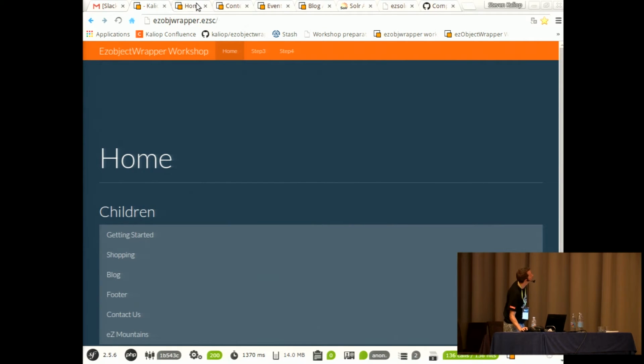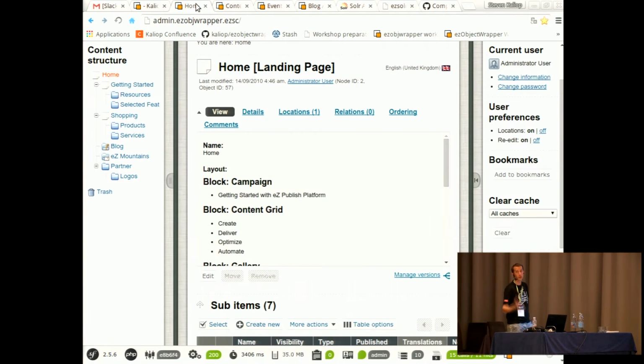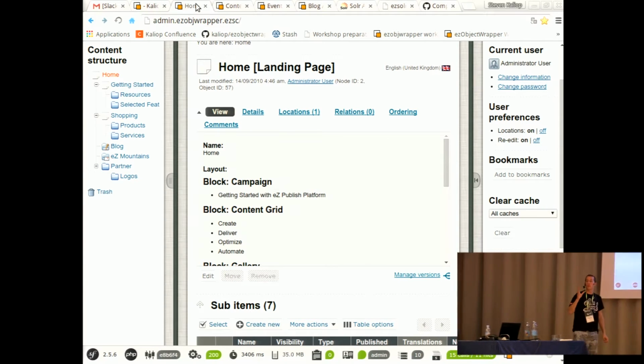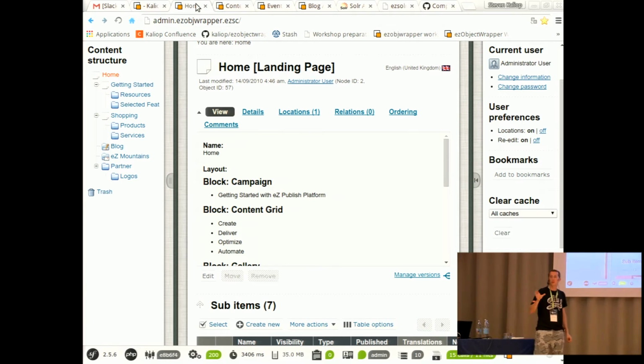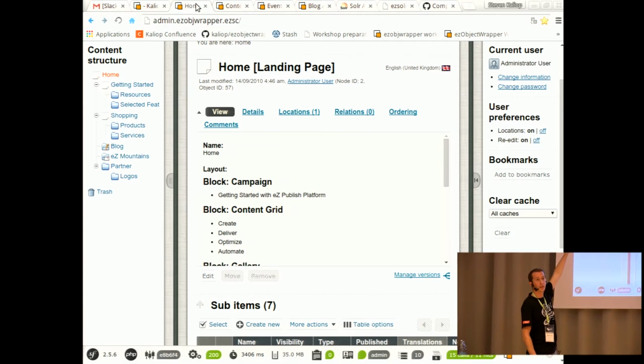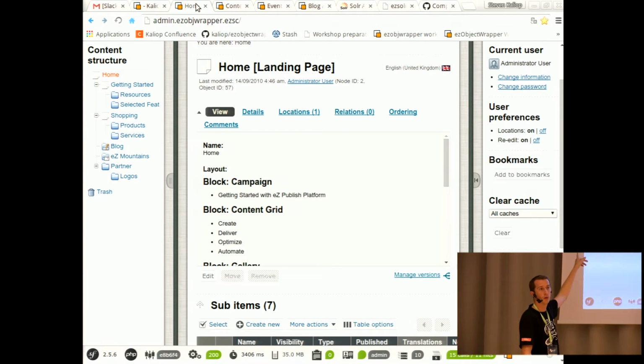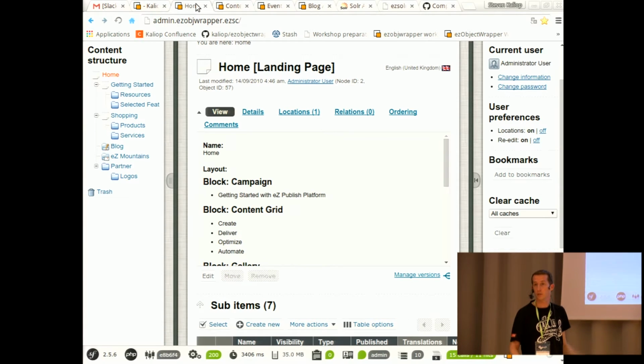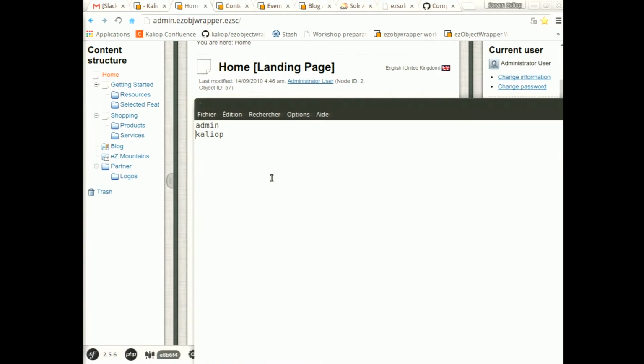There is also something you can do, which wasn't made at the beginning, if you want to have a look at the back office, because we will be talking a lot about content types and attribute identifiers. In the configuration, I didn't use the map URI method, only map host. So you have to add this admin URL in your host file if you want to see it. Just do this and it will work. Admin Kaliop, sorry, yeah. Login and password.